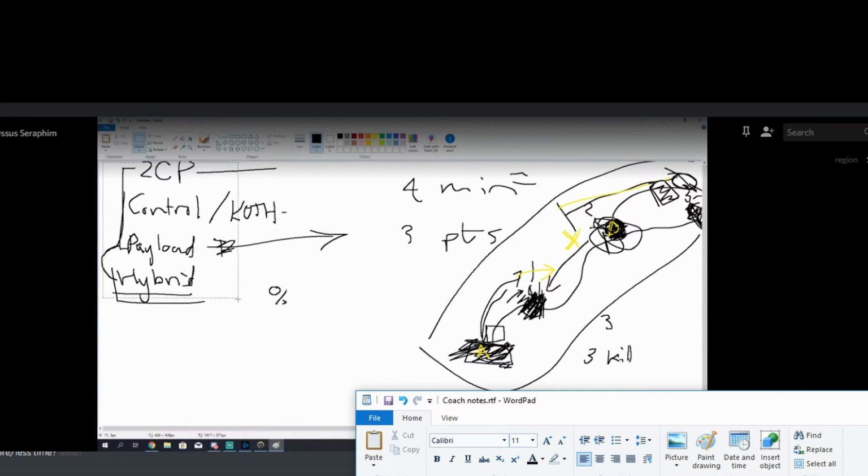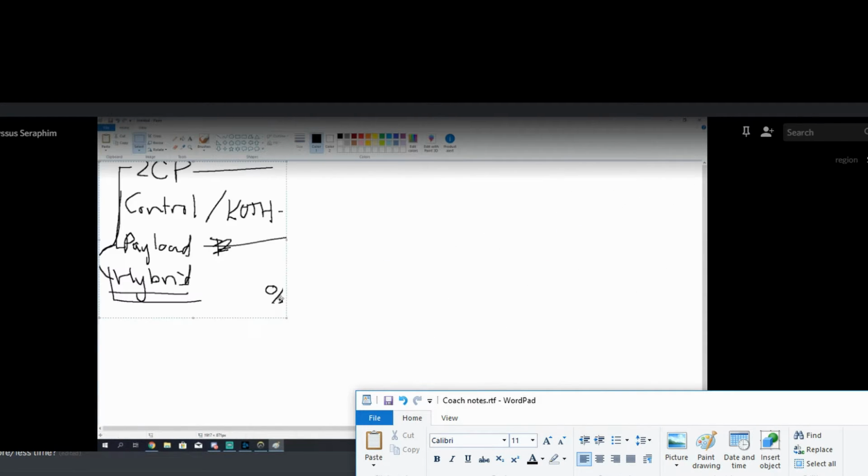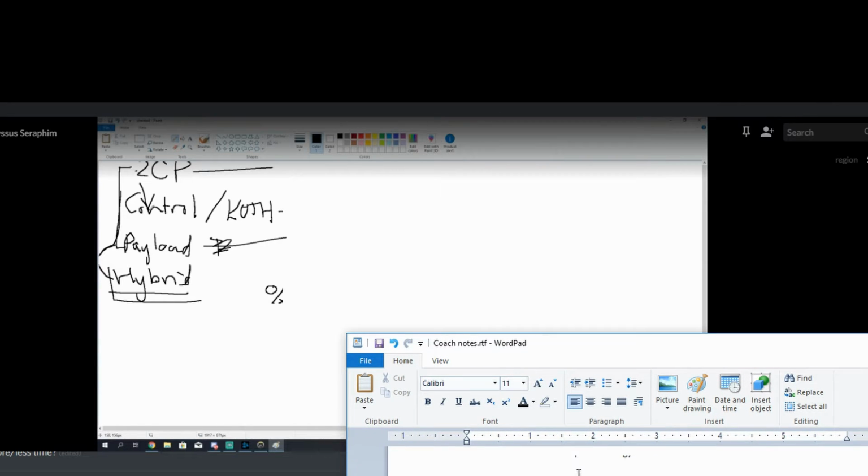Cool. Then we move on to hybrid. Okay, so hybrid is different. As I said, it involves 2CP and payload. Technically, 2CP is also actually just 2 control points, but I'm not going to relate these two to each other because they are very different. A control point is played extremely differently to 2CP. 2CP, just to give you an idea, is generally won by alt economy. Control point map is won by player skill. More based off player skill than anything.